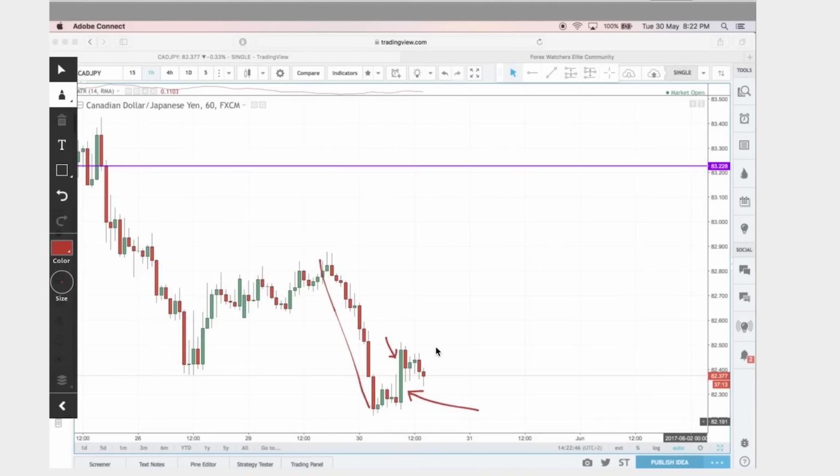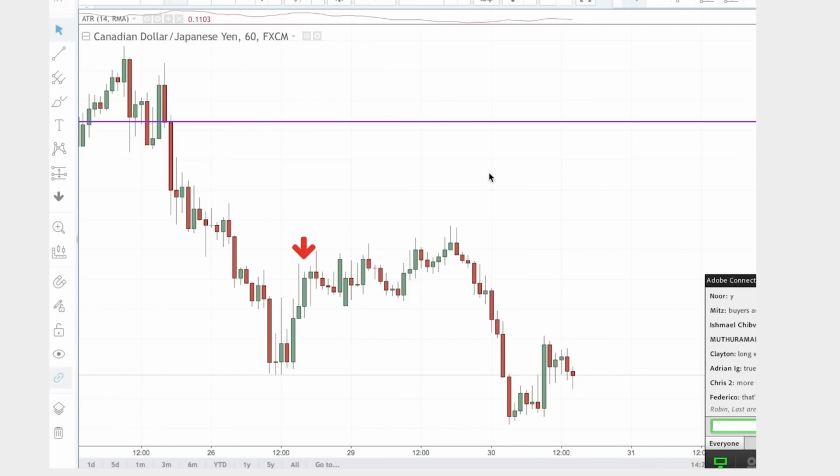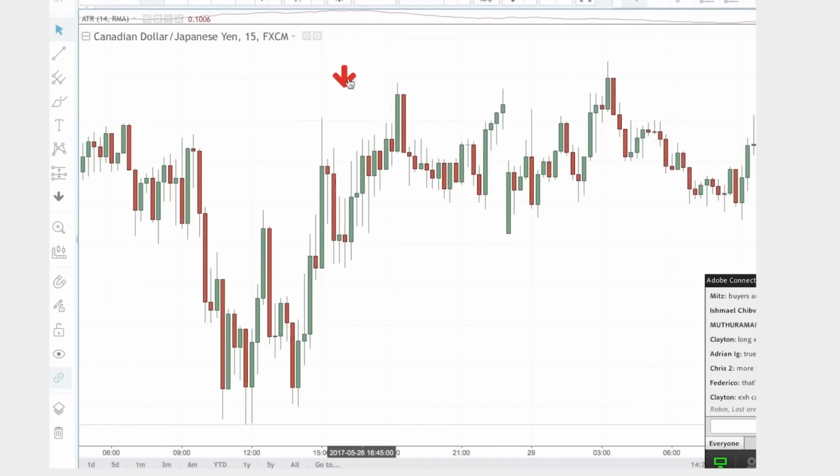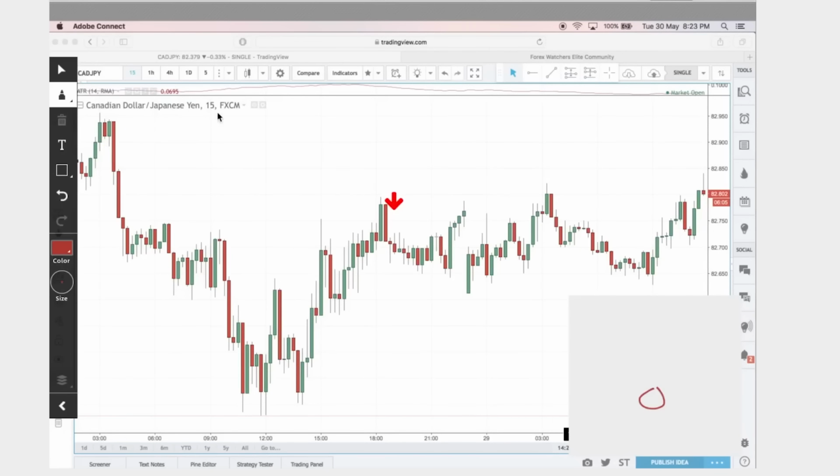Now, let me show you an example of this. Take a look at this here. Isn't this piece supposed to be a sell somewhere here? Let's dig deeper into this. Let me open up the 15-minute charts and I'll show you. Okay, this is one time frame lower. Here we are. I'll take a screenshot. Let's take a look at this now on the 15.